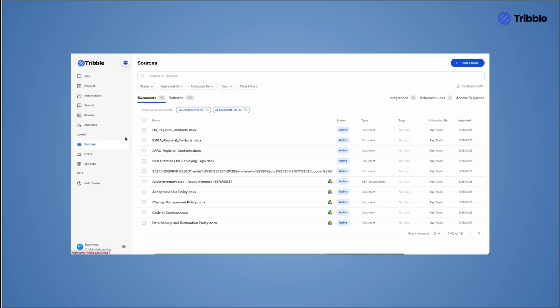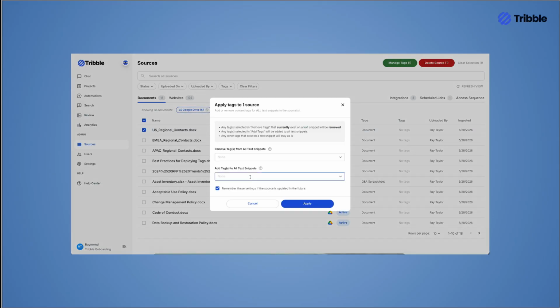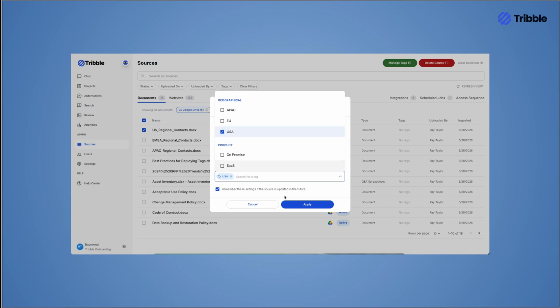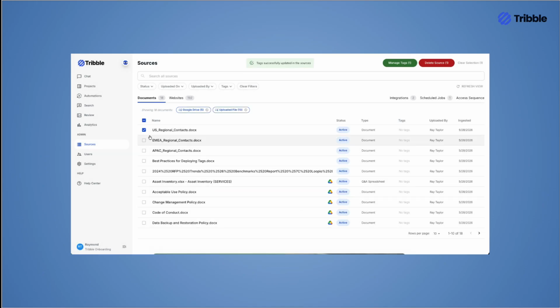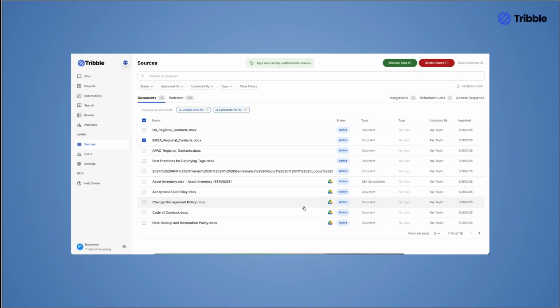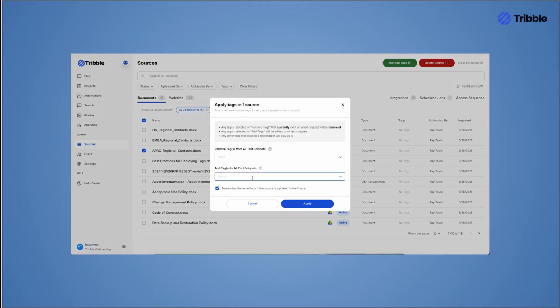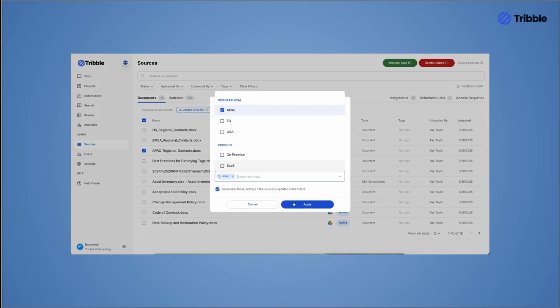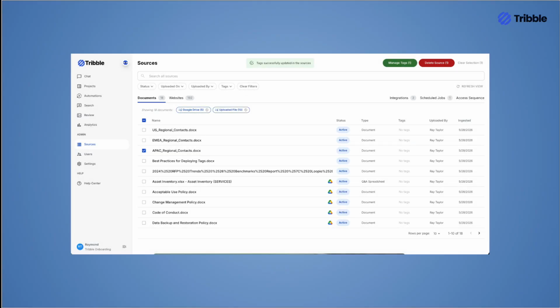So once we establish the different categories that we may want to include tags around, we go back to our source documentation, and we can apply tags to these different documents. What you will notice over time is we add the documentation tags. When we finally refresh, we will see that each of these separate documents has the appropriate tag to it.